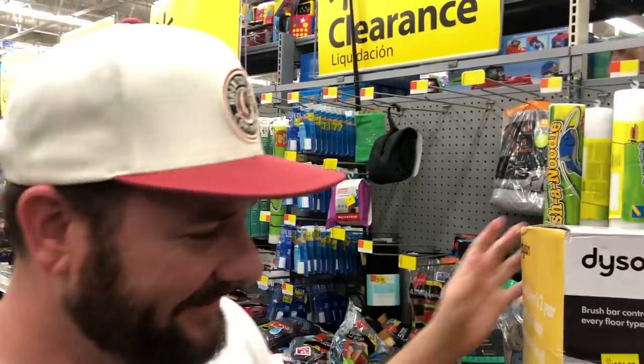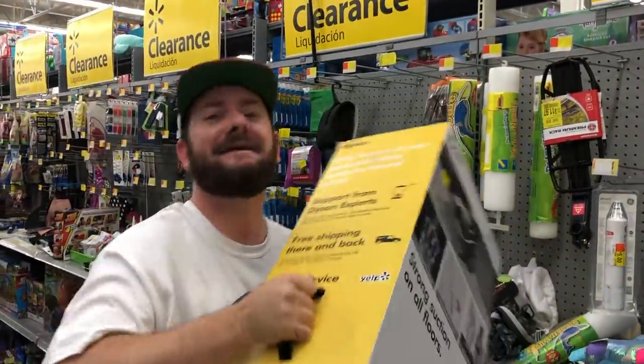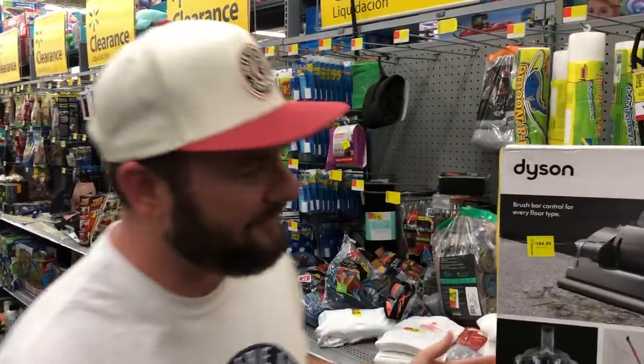And here is where we get to the problems with being a deal hunter — this is a vacuum I have one, I love the vacuum, but I kind of want to take this one home and I don't need it at all. But it's $100 for a Dyson, oh my god, this is a really really good deal. It has all these attachments and even a carrying handle. Maybe I could use it as a prize — I don't know how much it would cost to ship though.